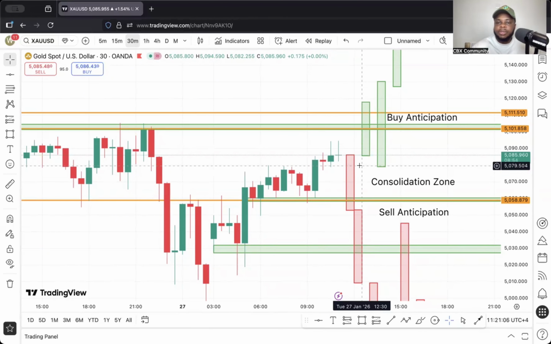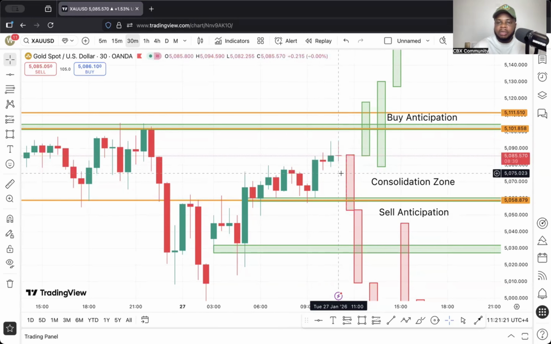So we are expecting the volume to come to the market for the volume to continue to push this candle to break our resistance zone, or for the volume to continue to push this candle down to break the low of this bullish candle and this bearish candle, by which the candle can decide to close with a bearish candle. Then the moment we have the formation of candles like that, we'll be able to anticipate what the next candle wants to print.